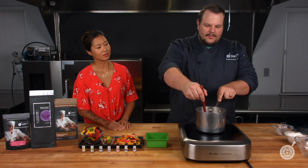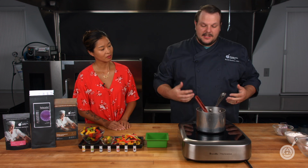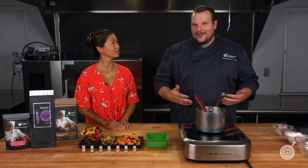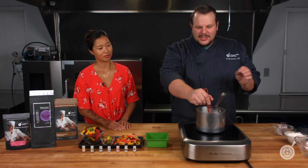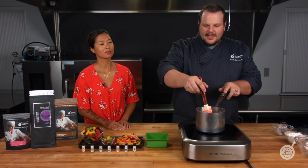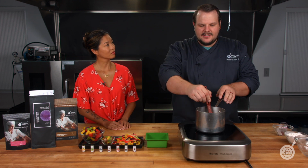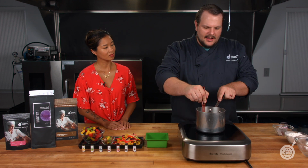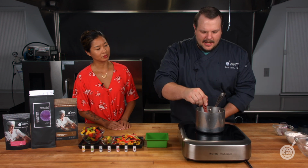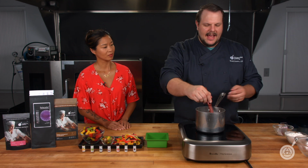When this recipe's done, this has a nice big cherry forward flavor, but we made a bunch of different types. And they all work and they're all delicious. And maybe it's just changing up an acid and it's reflected in the recipe. If you want something like a lemon, use citric acid. It's going to work for you. Here I used malic acid for the cherries themselves. So once this comes up to just a simmer, then I can add in my flour.